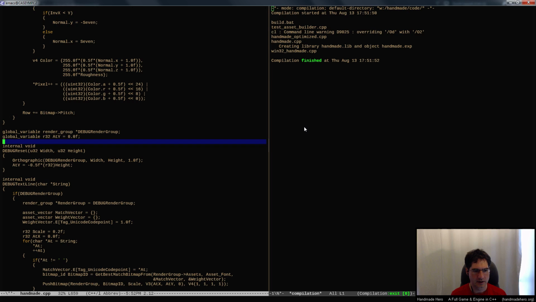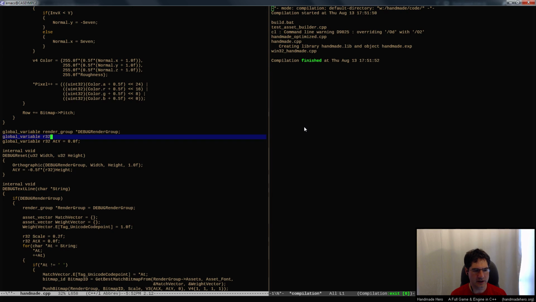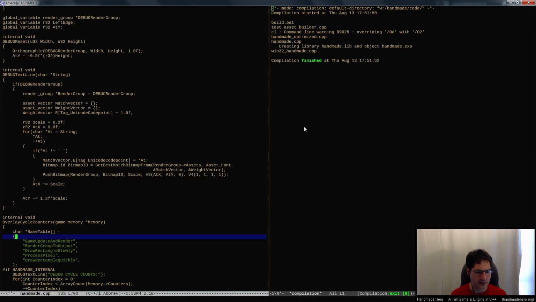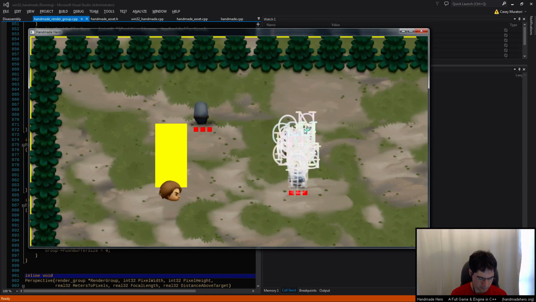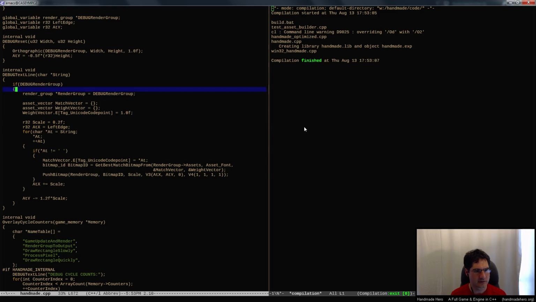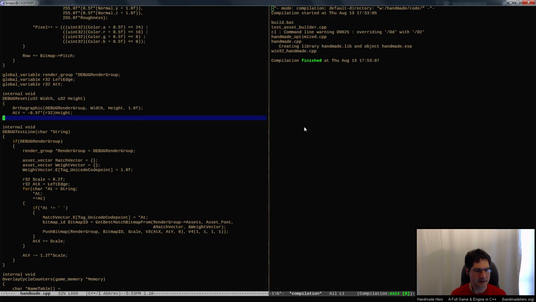Seems pretty simple. And we could also do a thing here where we said like left edge, right? And left edge we could set as well. I don't know why I'm bothering to set these to 0. There's no point in that. But you can imagine doing left edge here, and left edge is what x would get initialized to. So that would allow us to move it as well. So let's take a look at this. Let's get this working first. Where's my text? Where's my text?